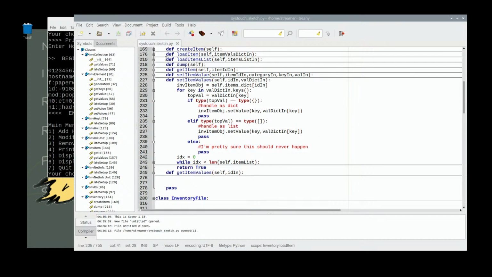So set value is specifically doing a surgical update on a value, like for instance, if all you were doing is updating the comment on the host, right?